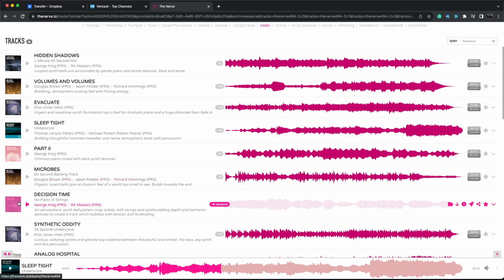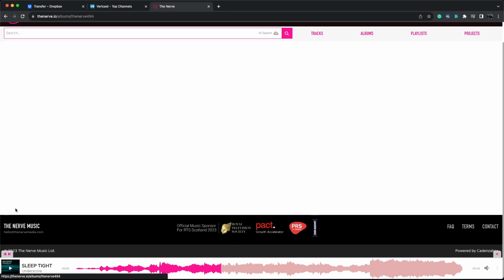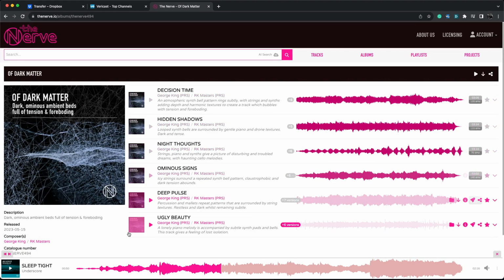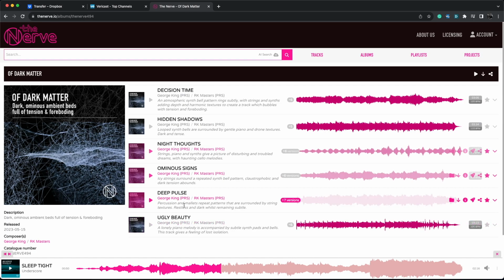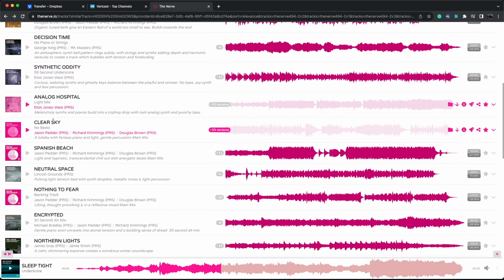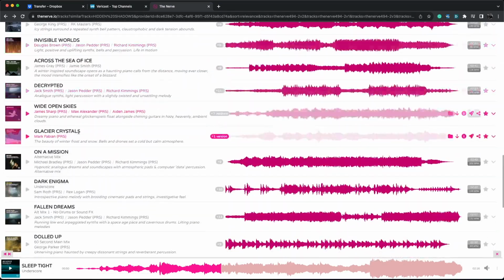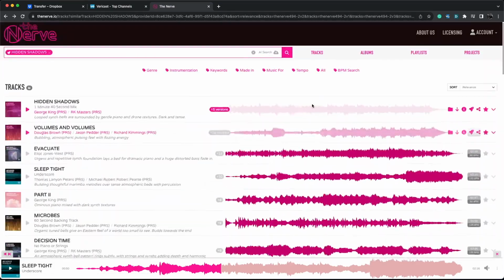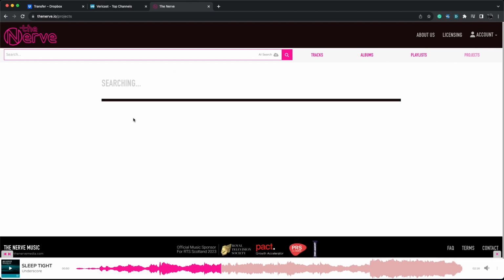A good place to look for tracks that are in a similar style is to click on this little album cover here. This takes you to the album page of the album. A lot of these tracks will be quite similar to the one we started working with. Now, you can go through here and add all the tracks that you think would work well for your playlist. But once you run out of options, you can go into your project.